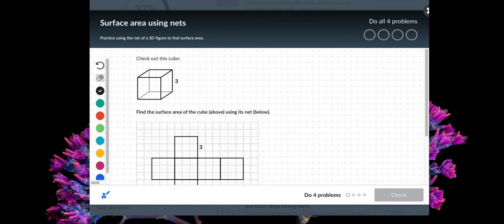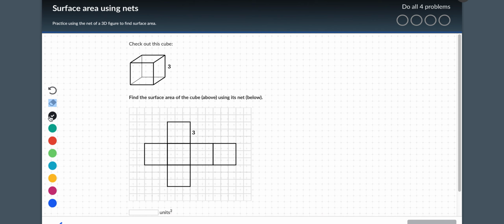So this is how to find the surface area of an object using its net. First we're going to try this out using this cube here. It looks kind of difficult to do with just this piece of information, but now if we lay it out here, we can tell that since a cube is made up of entirely squares, this has to be a square. So if this side's 3, then the other side has to be 3.